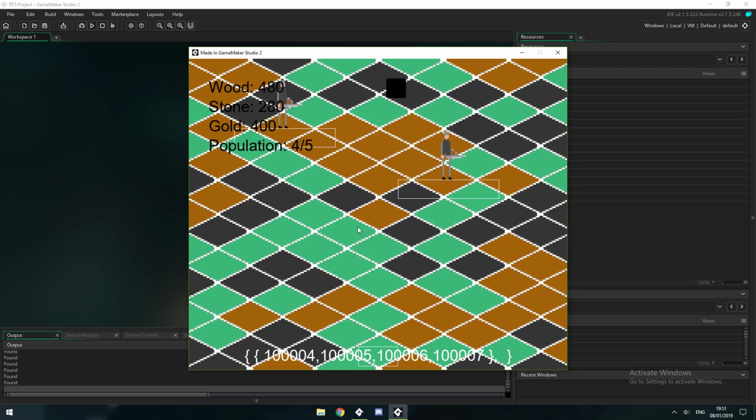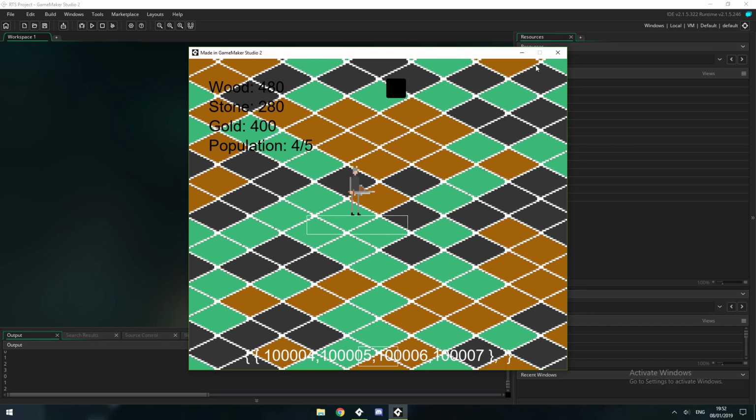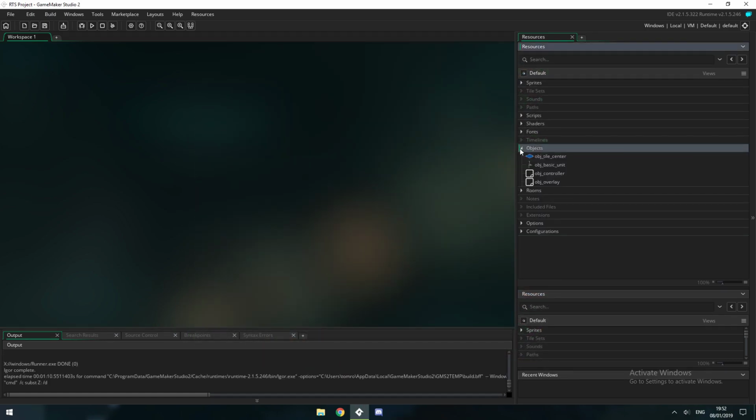So the first problem that we're going to be addressing is these units are currently very much separate. However, if we select this one, all four get selected, even though you've got to think of this as three units as well, and this is one. So this is three, this is one, and we've got them all as one lot here, and we move them all as one. That's probably the most apparent problem, because there's no unit separation going on whatsoever. So we're going to go through how we're going to solve that problem.